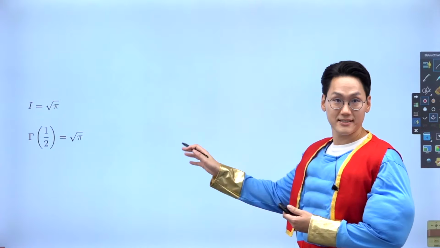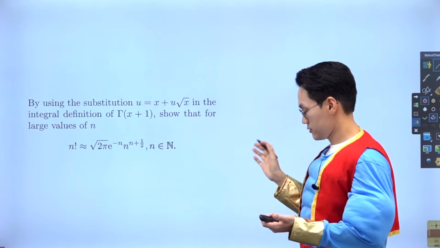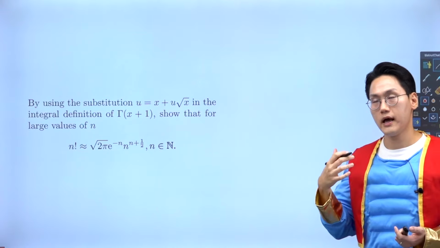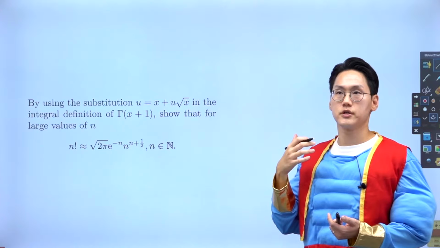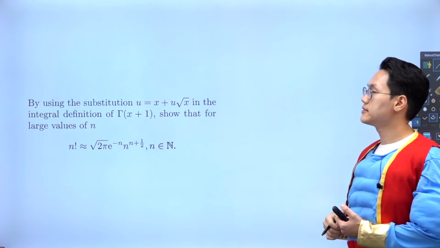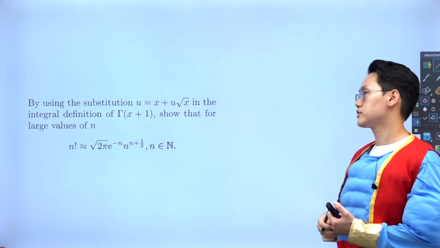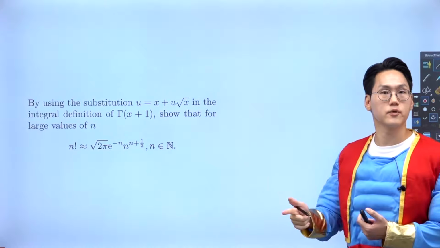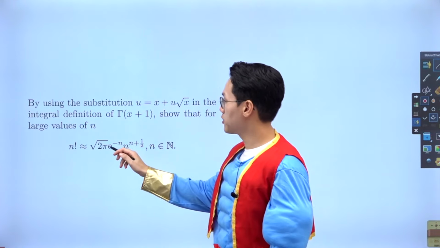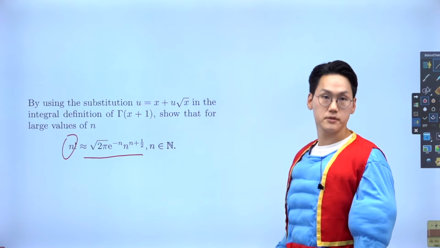So that's great. That's the result of it. Okay, so that's okay. But what I'd like to develop further is the result that gamma of a half is the square root of pi. How can I develop that further into another idea in mathematics, which is often used a lot in probability, statistics, or algorithms and computation, which is called Stirling's formula, right? The large value of n factorial can be approximated by the following expression.